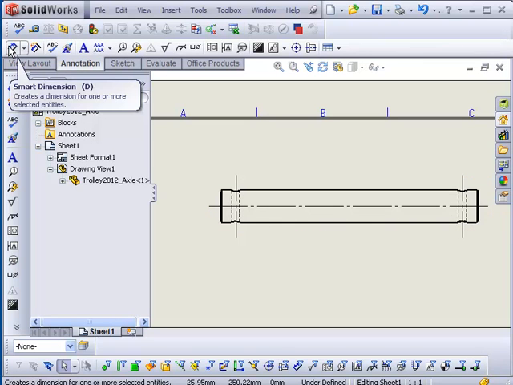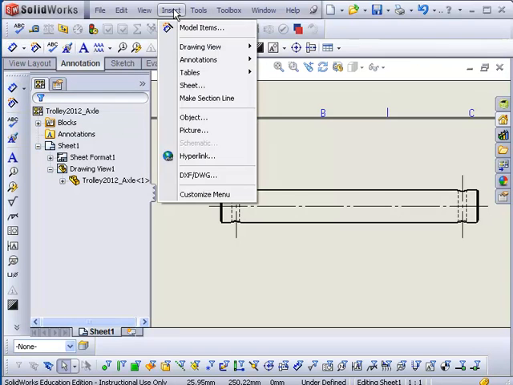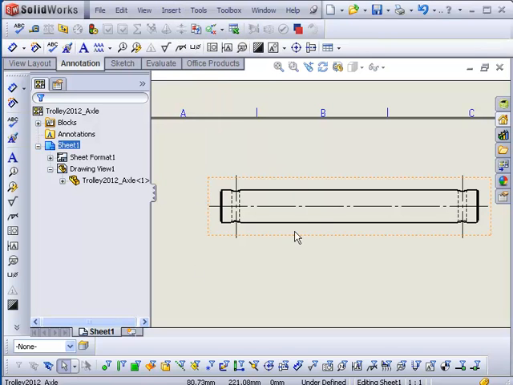Now you can add dimensions. I want all of your dimensions to be added using the Smart Dimension key. The reason I say that is I don't want, in this particular case, for you to insert the dimensions in the model itself. If you do that, all the dimensions in this drawing will drive the dimensions of the model. So that if you were to double click on a dimension in a drawing and change it, it would update the model. And I've found that very few people in the field use that particular tool. They do not want the drawing driving the part. They want the part driving the drawing, and I think that's probably good practice.